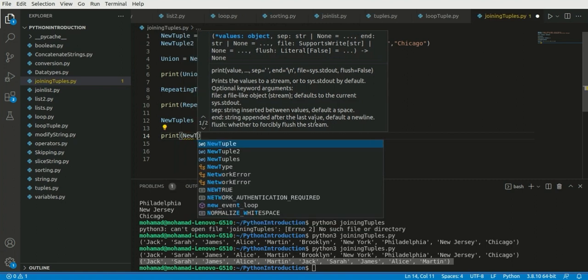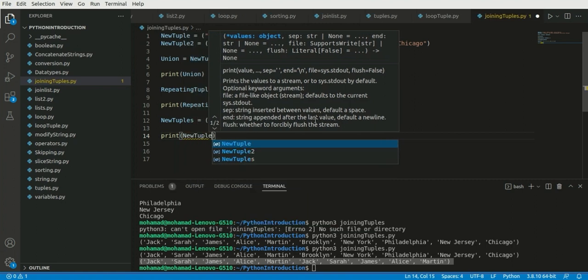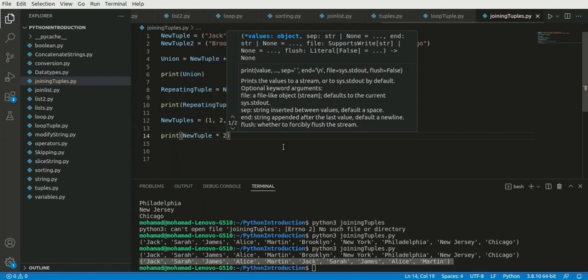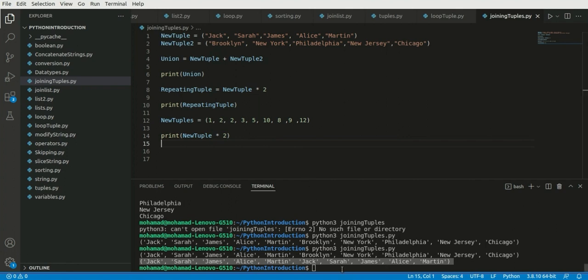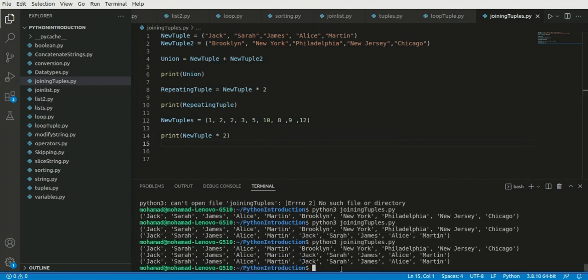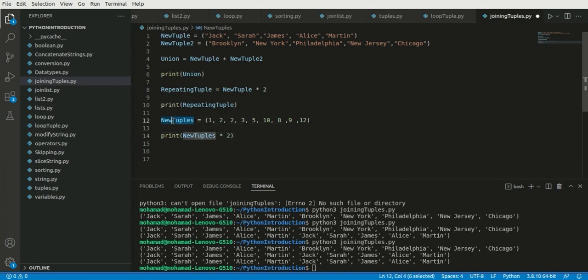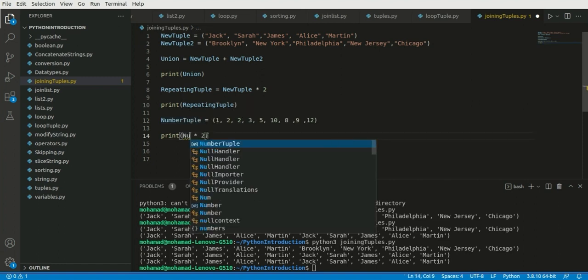Notice new tuple multiplied by 2. So let's save this one and see what goes on. Actually this is new numbers, number tuple, something like that, just another name, number tuple, and here number tuple.